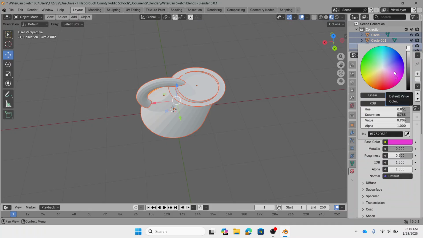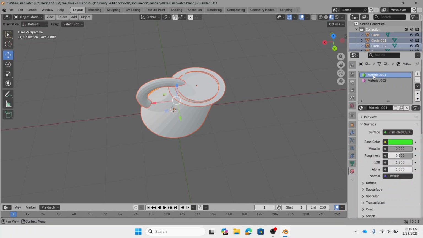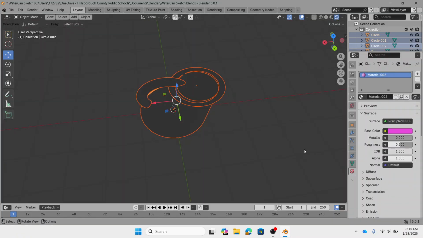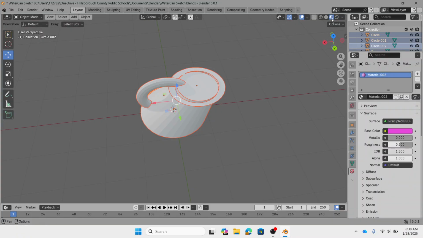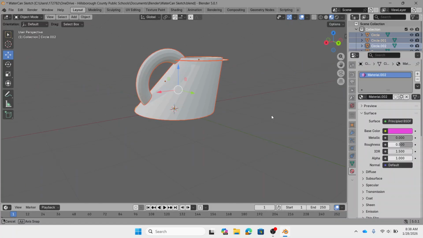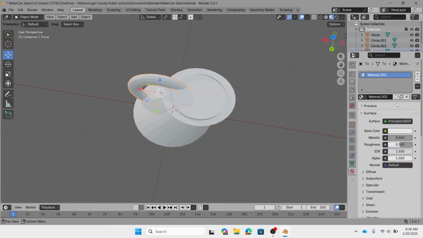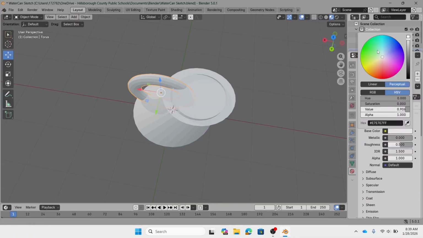I'm going to pick something super crazy here. Do this, click out of it. I'm going to delete this material. And what should happen is you should see it here, but it just changed this particular object. So you'd have to go kind of object by object. Let's see if we can get this to change really quick.